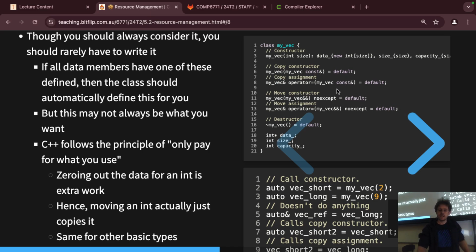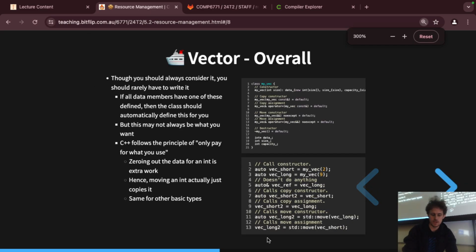A move and move assignment, we haven't talked about them much and we'll continue to talk about them, but they look basically identical. It's just there's no const on the input and there's a double ampersand to confuse the hell out of you. The double ampersand we'll come back to, but that's a little bit of the gist for now. This piece of code down here is a little bit bigger and a little easier to read.